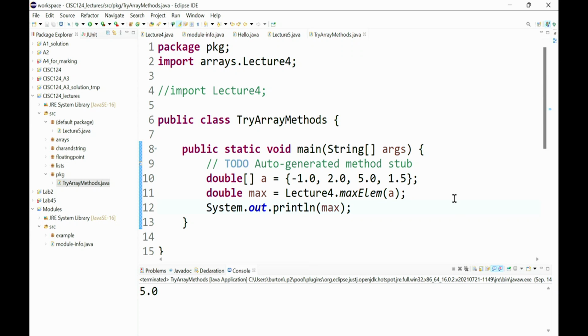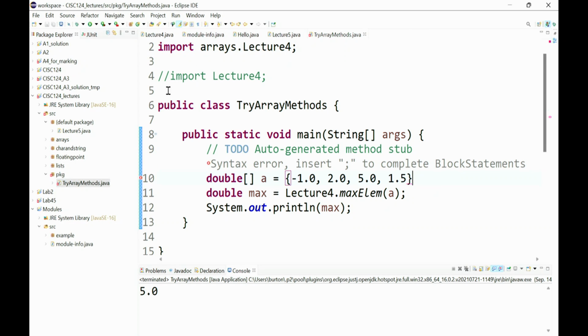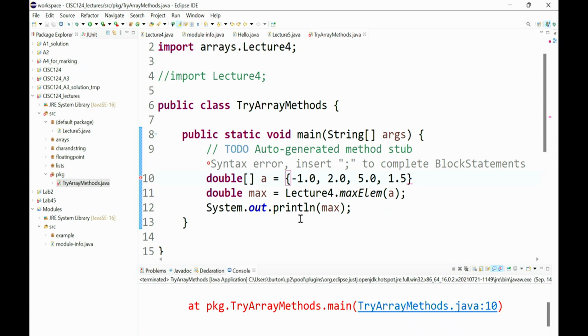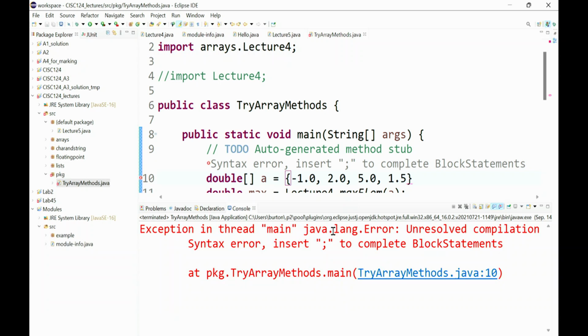If there's a mistake in your program, so let me strike the semicolon and run that, at the bottom here in the console, it'll try to tell you that there's some sort of problem in your program. So always read your error messages, because the compiler's trying to tell you something useful here.